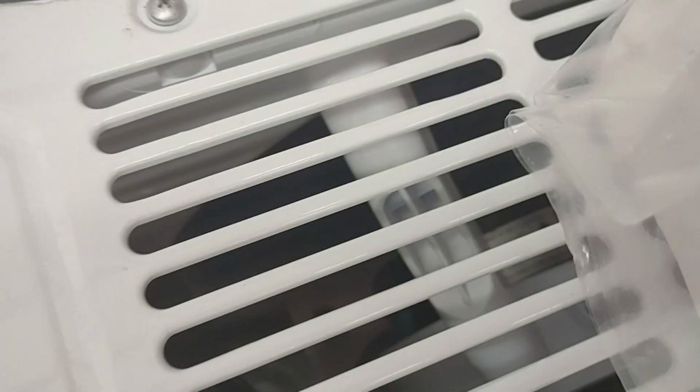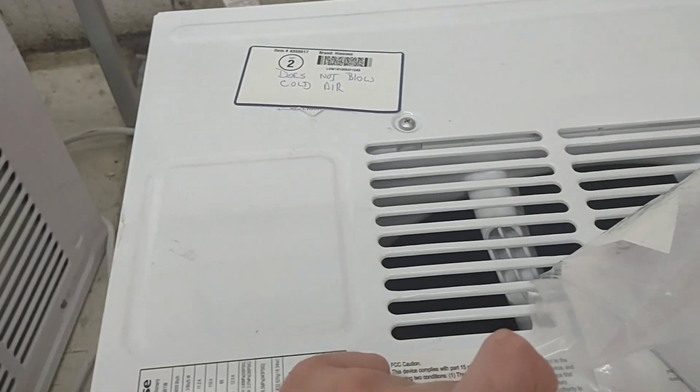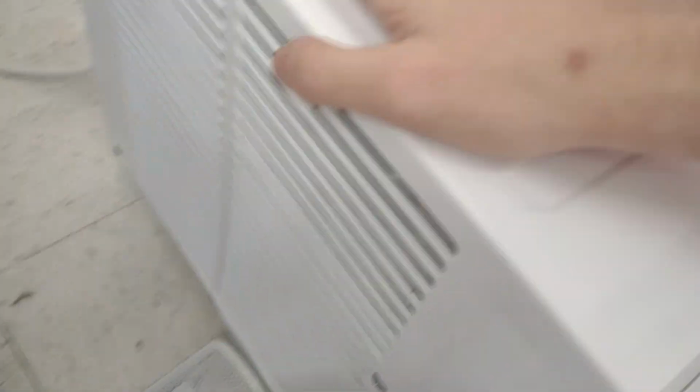Here's the outside fan motor. This is the motor for a room air conditioner. The compressor sounds pretty good, but just ambient air. Here's the back of the unit. Sensor coils, airflow, which is really good. You can tell it's brand new.